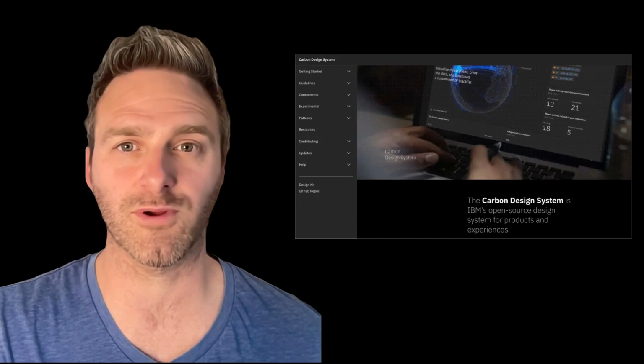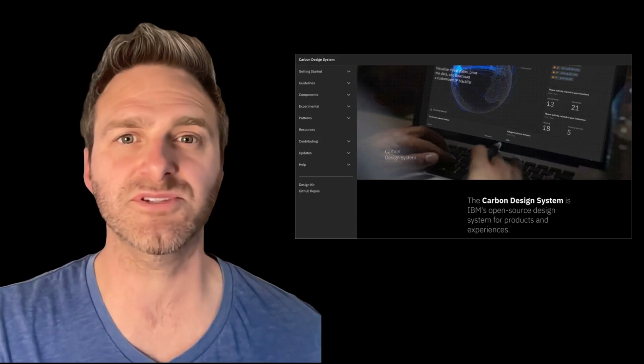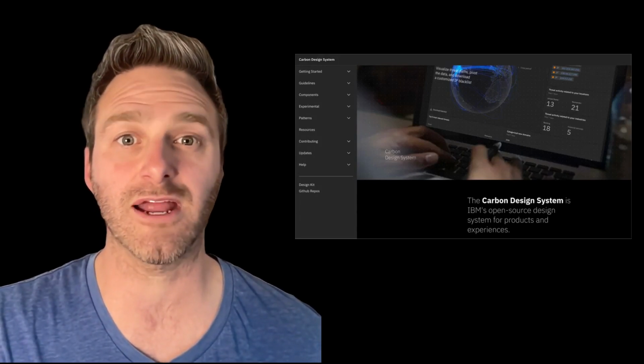The Carbon design system has undergone 11 major releases since it was first introduced back in 2016. The most significant of those were the last two. Version 10 was a landmark release. By adopting it, teams aligned around IBM's strategic software and brand collaboration, the IBM design language.